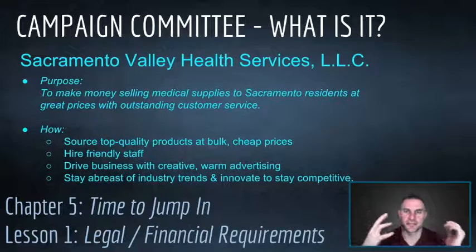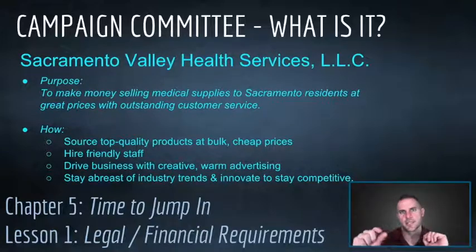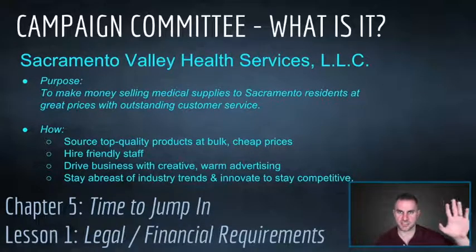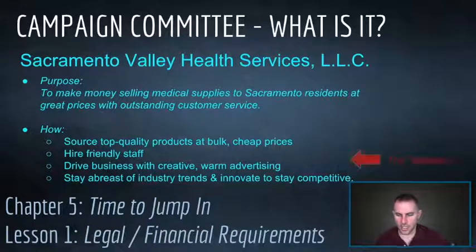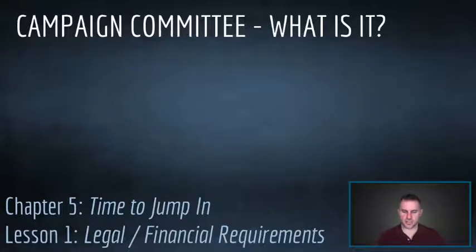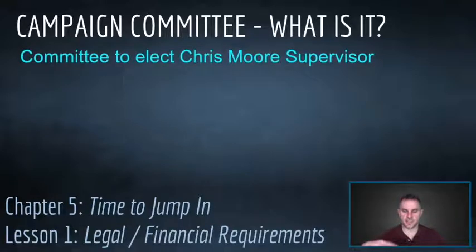Like, that's the business. But I bet there's a Nike Limited Corporation, or LLC or whatever, and that's the legal entity. So if we think about this from the business perspective, and then take this analogy and apply it to a campaign committee, here's a generic example. Committee to elect Chris Moore supervisor. That's the name of the committee, like Sacramento Valley Health Services LLC.